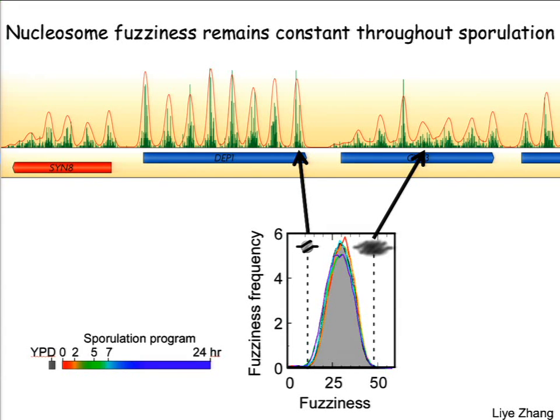We also looked at something called fuzziness, which Alejandro first described in the first paper on this, and that is the degree to which these nucleosome signals are positioned at a focal point, the center. So this would be a highly well-positioned nucleosome, and this would be a more fuzzy, less well-positioned one. And we see no change over the course of the sporulation process. We thought it would change because, after all, this chromatin fiber is becoming more and more compact, and so you might expect positions of nucleosomes to be more restricted. They're not.